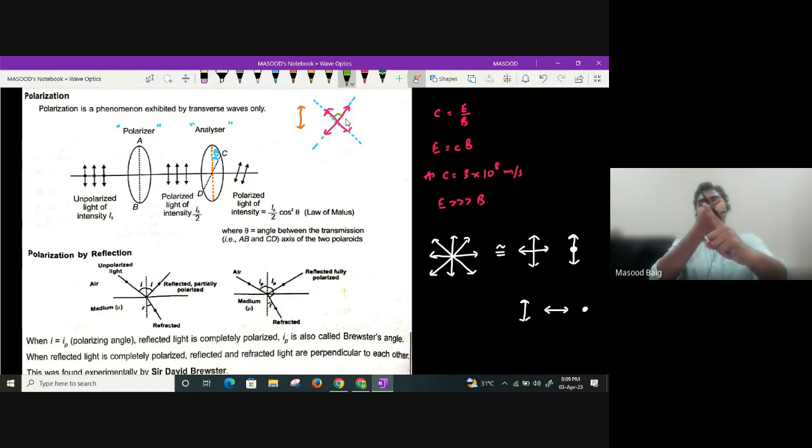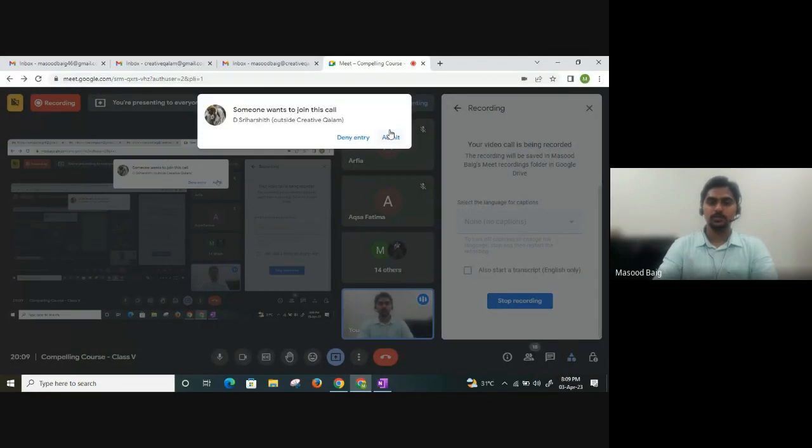So whenever polarized light is incident on the analyzer, what is the function of the transmission axis, guys? It will allow electric field vectors which are along its direction, and it will reject electric field vectors which are perpendicular to its direction. So overall, will I get an electric field vector which is along the transmission axis of the analyzer or not? Finally, did you understand that, all of you?